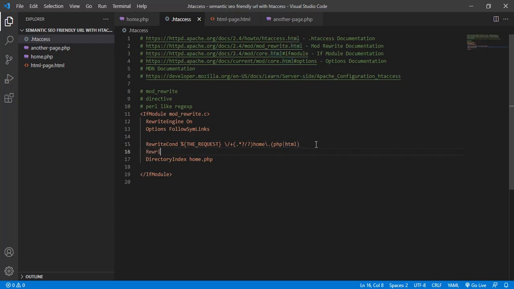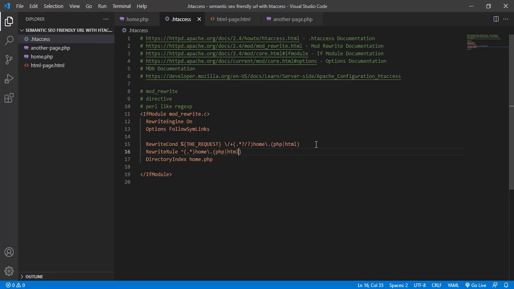Now we are going to use the RewriteRule. The RewriteRule will be the one to write the rule with some Perl-like regular expression. Okay, now I'm going to say everything that comes before it, the dot, so we are matching all characters, every character before the home, then dot, PHP or HTML.